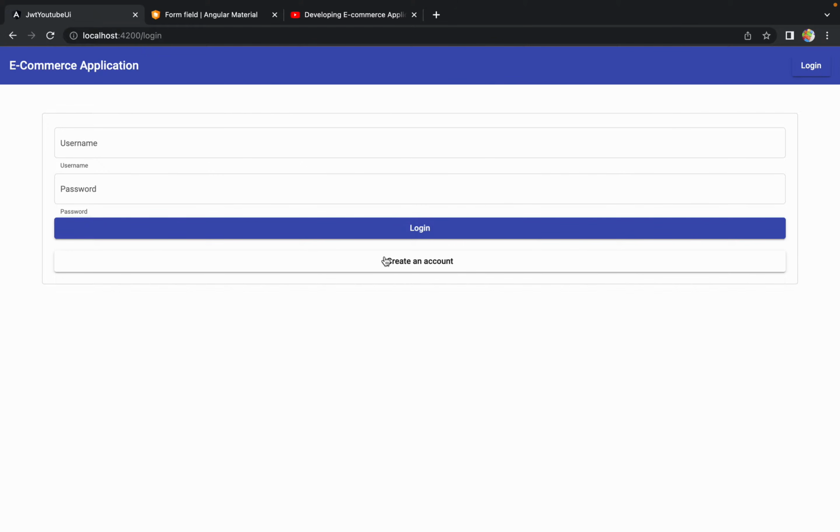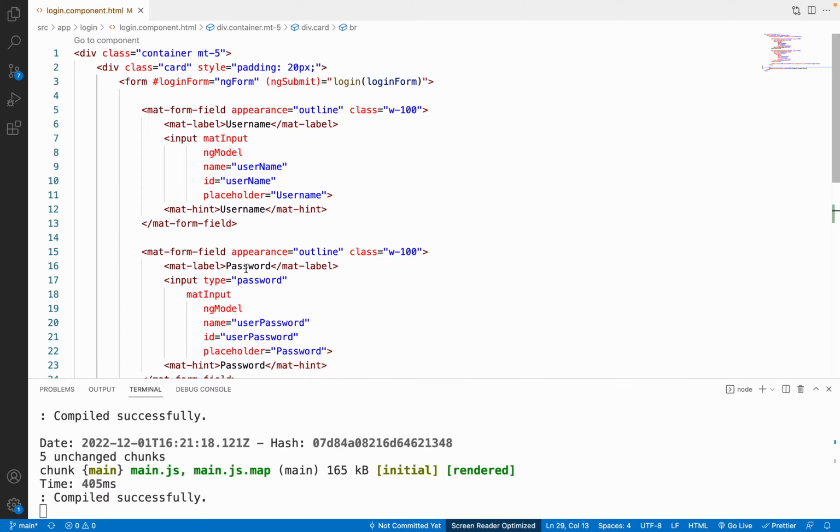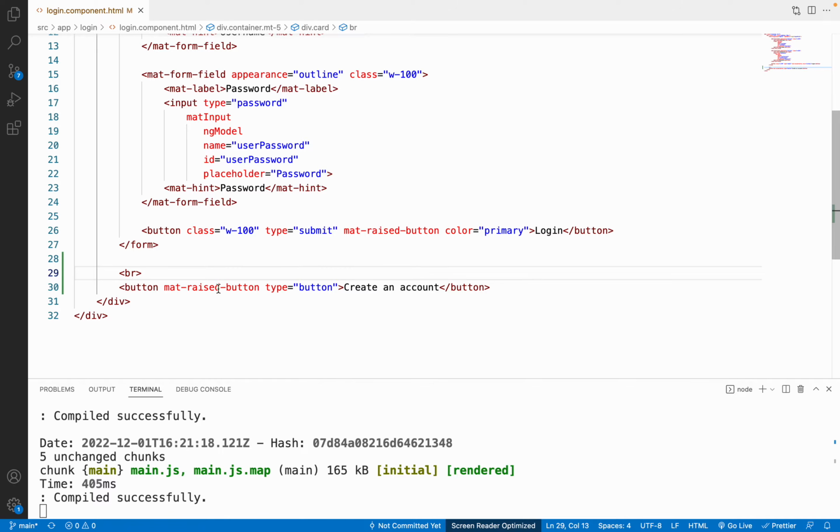And there is one more thing, I'm not happy with the width of this button, because if you see, it is acquiring 100% of the width. I just want to keep it a bit small. Let's see how we can do this. So over here, if I try to apply some class, let's see how it looks first. I'm not sure whether it will be a good idea or not, but let's see how it will look.